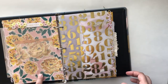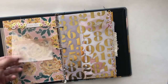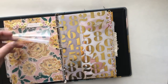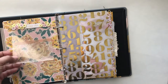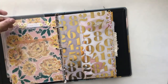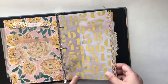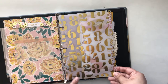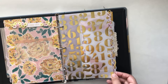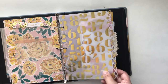These are some Project Life photo page protectors that you can add into your book — they come with tape in the back. So I ended up just adding them and then definitely decorating this side, but this one I left blank since it'll be overlapping. The gold vellum sheet — oh my god, I love them. I found these at JoAnn's on clearance a while ago, so that was a good find.